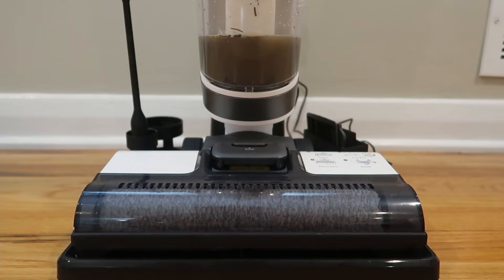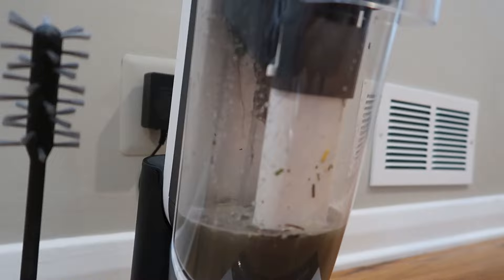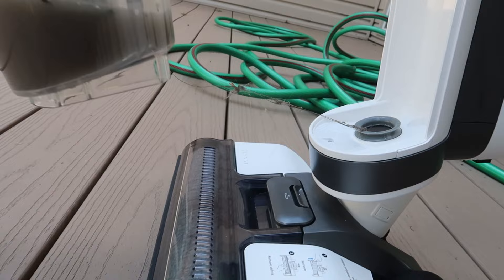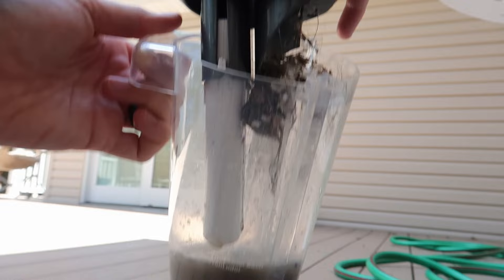Here is the tank after doing my entire basement, first floor, and two bathrooms — we did tile and we did hardwood floor — and that is disgusting. We've got some hair hanging down in there, so I think I'm going to take it outside to dump and then use this to try to clean the tank and the filter. Look at that hair! You open it up and there's a scoop inside that catches the big gunk so you can dump it out and then pour the water down your drain.